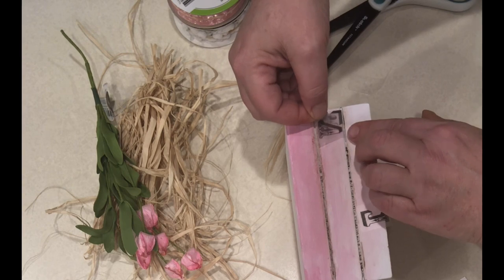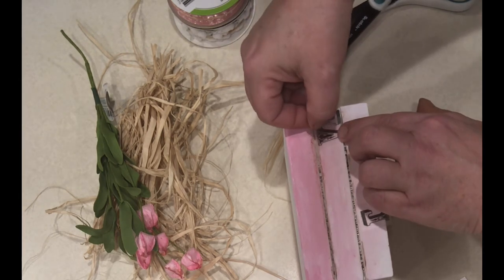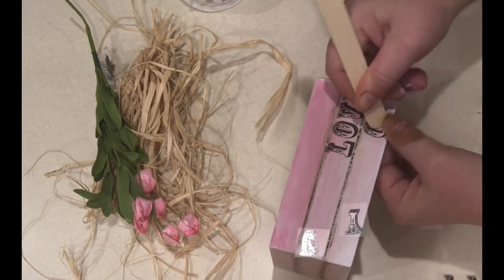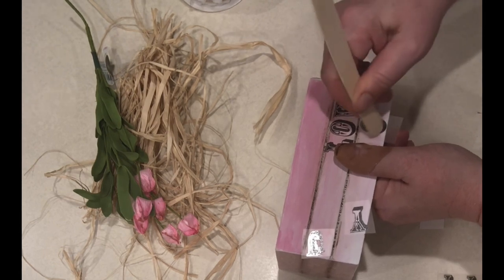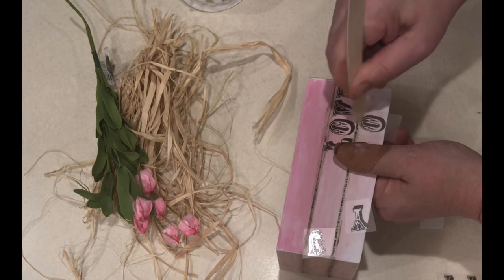These letters are a dollar — I think it's one or two sheets in there — and they go a long way and are so cool and easy to use. They also have gold ones and a couple other black ones. You can move it around a little bit but you have to be careful because it does stick real easy. I just use that same popsicle stick and rub, rub, rub until you can't see it on the paper anymore.